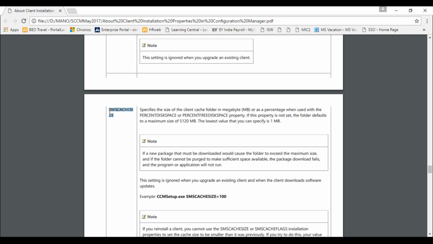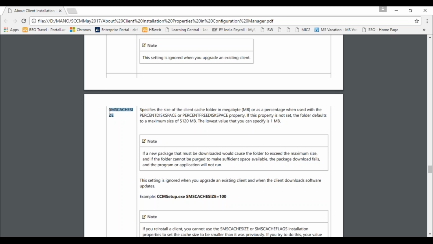Now what will happen when you're trying to install a new application? It has to download somewhere, right? But you have already consumed your 5 GB. So what will happen? In that case, we call it FIFO. It is first in, first out, right? FIFO, first in, first out. So any application which was downloaded first, that will be first out, so that will be purged.